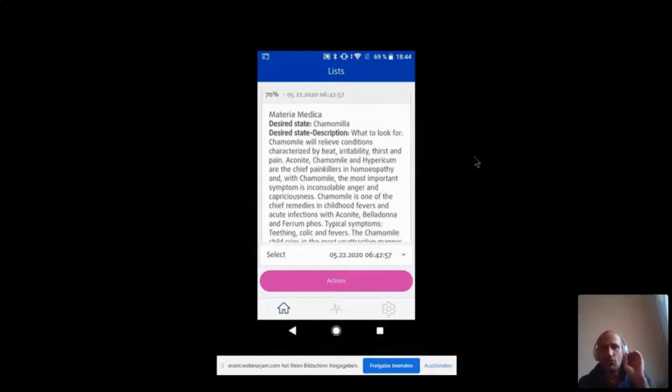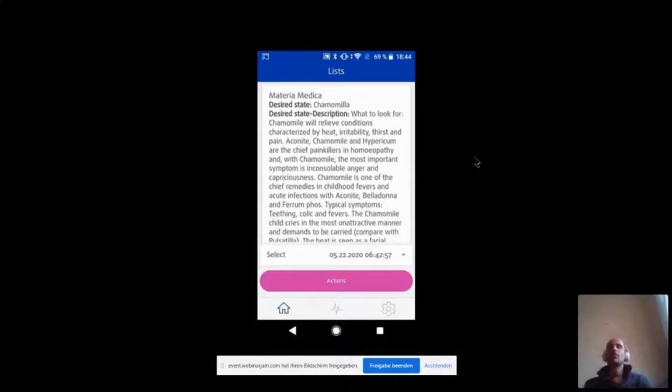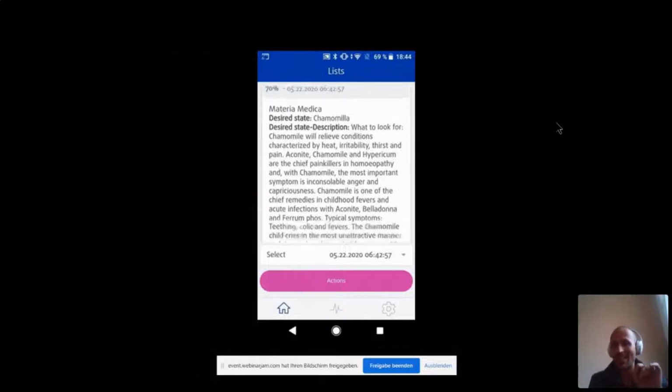The first thing you should really do here is to read through, because this is an analysis of your current situation, and you should feel where you go in resonance with what is written there. You should be honest and self-reflecting to see where in your life that is true. You see certain things like anger, and other things like inattentive manners and demands. It tells something about myself, and probably also about yourself. So the first part is to be honest with yourself and realize where you go in resonance with the results.